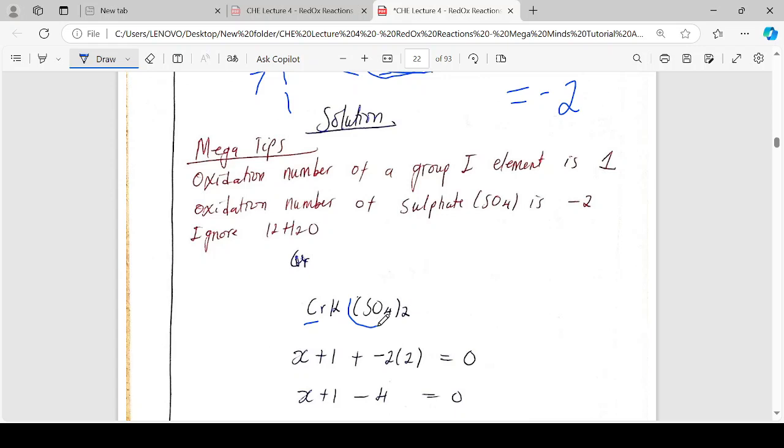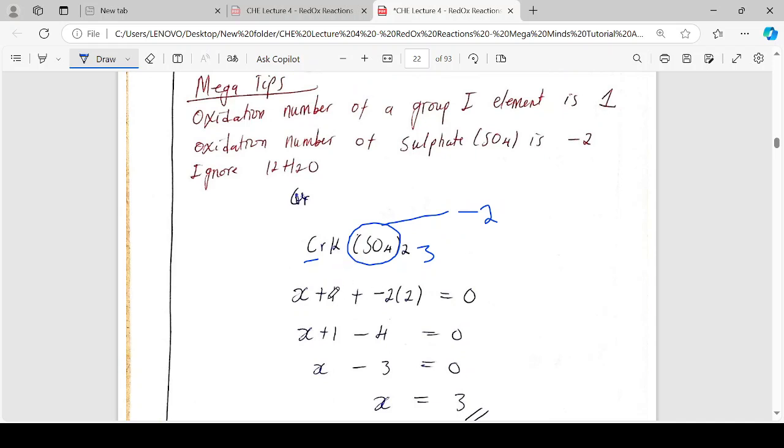This is for the people who read the document. This was a challenge, like what happened here, what was the magic? The whole lot of sulfate, the oxidation number is -2. So this is the -2 which I wrote, times this 2 here. If this 2 was a 3, then we could have said times 3. So the whole lot of sulfate is -2. That's the oxidation number. Some of these things you learn from experience.